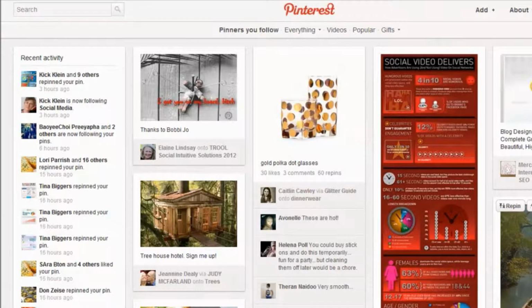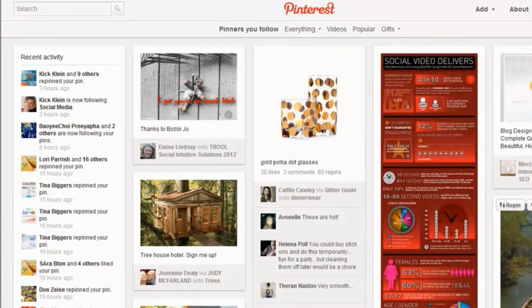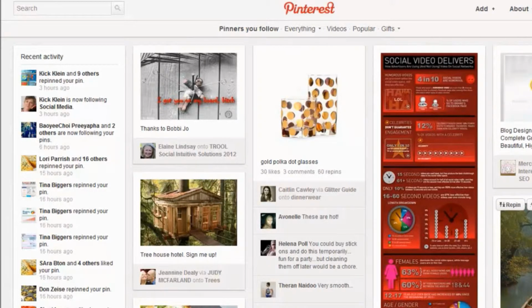Today I'm going to show you the hot new website Pinterest.com. Actually, it's not really new, it's just that it's becoming quite popular in the last few months. Interest has grown in this site, and currently there's something like 10 million unique visitors. So it's getting quite popular, and I've had a lot of friends ask me about it and wonder how they can put it into their social media marketing plan, or what most people do is just use it to enjoy and have fun and share things with their friends and family members.